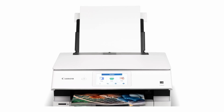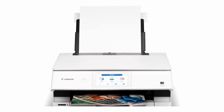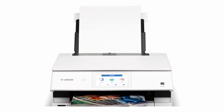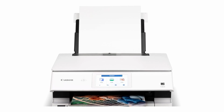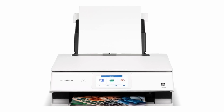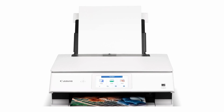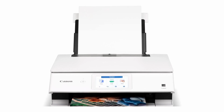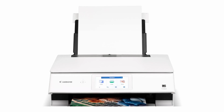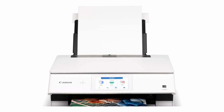Performance-wise, this printer delivers fast speeds of up to 15 ppm for black and white and 10 ppm for color. Its wireless connectivity ensures seamless printing from smartphones, PCs, tablets, and laptops. However, it's not as robust as some of the higher-end models in this list, and its build quality feels lighter compared to premium options. It's perfect for general home use and small creative projects. Pros include its versatile media support and user-friendly touchscreen, while cons are its relatively limited paper capacity and higher upfront cost.